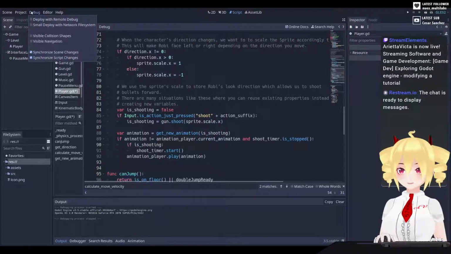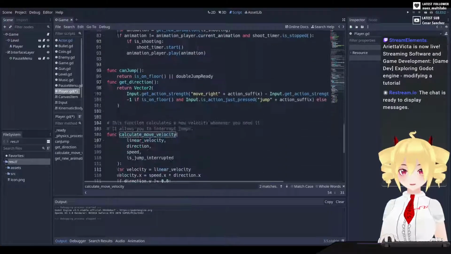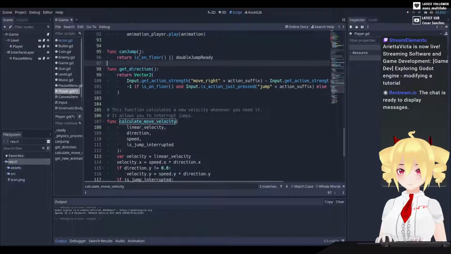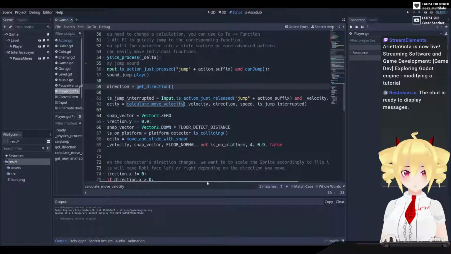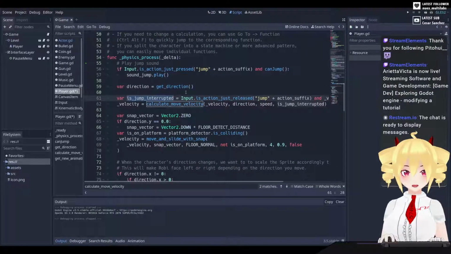Alright, so, yeah. Where were we? We were running our can't jump function. Oh, oops. Alright, so let's replace that, so that way our sound will play, and then we'll do get direction maybe. I think we'll keep this stuff about the jump interrupted thing. Yeah, that's probably worth it.